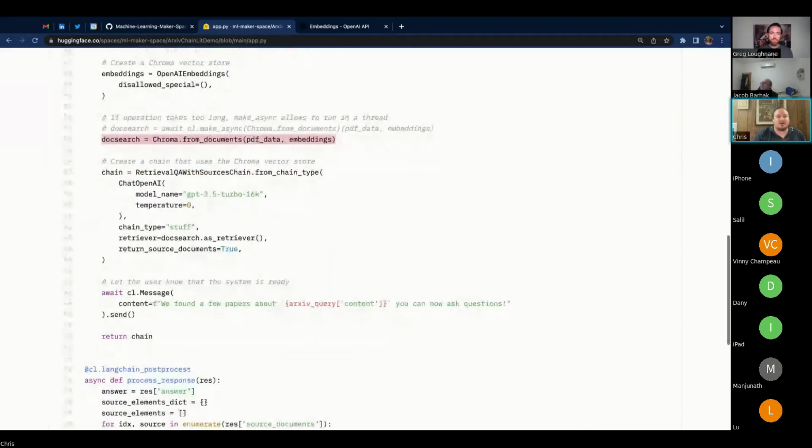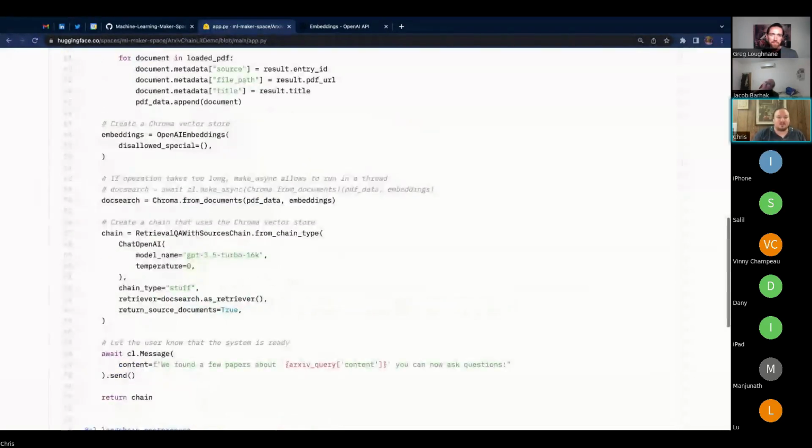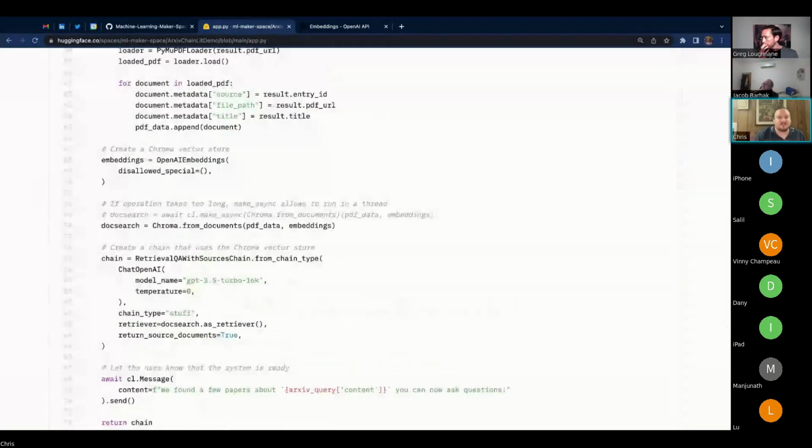And then we are providing access to our chain. We're providing access to the chat OpenAI, which is the GPT 3.5 Turbo 16K context model. And that is another distinct API. This time, it's still through OpenAI, but we're hitting a different endpoint. And those are the three outside APIs that we are hitting during this process.